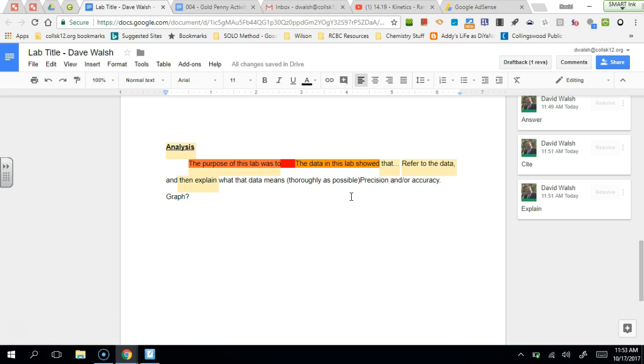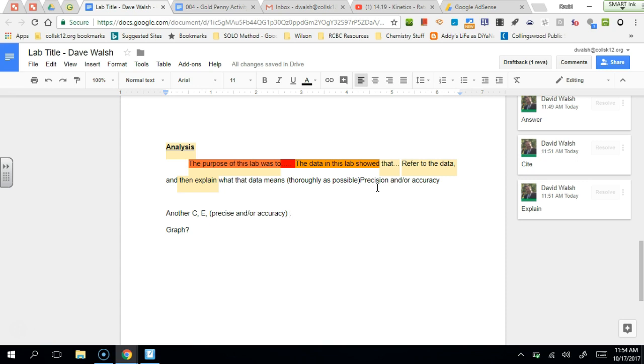Whatever. The point is that in the analysis, you want to follow your RACE example, and then you want to talk about precision and accuracy. Every time you have a new piece of data that you're looking at, you want to do a cite and an explanation, and then is there anything about precision and or accuracy there? Okay. Now remember, precision has to do with the numbers all being close together, gathered up. Okay. Accuracy has to do with the actual answer, whether your data is close to the actual answer.